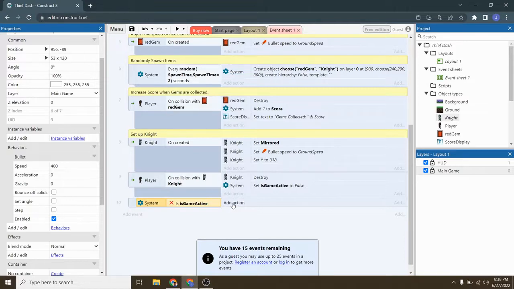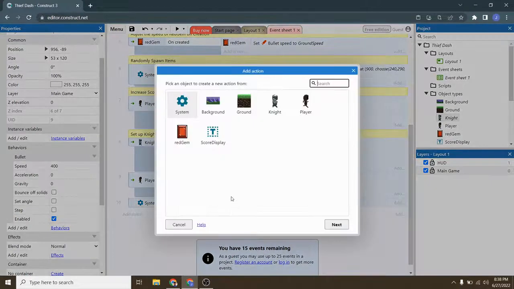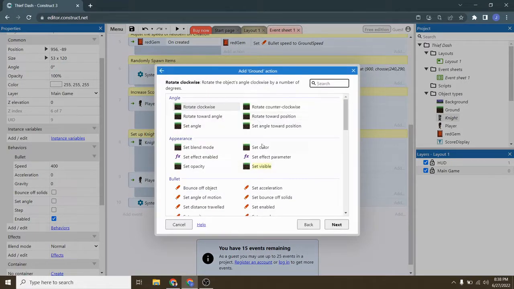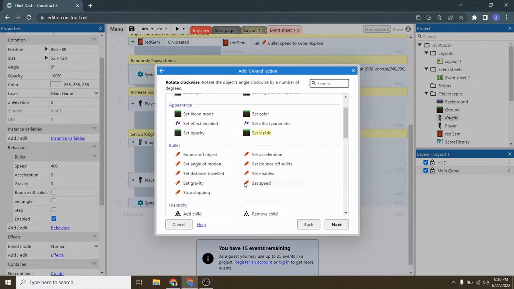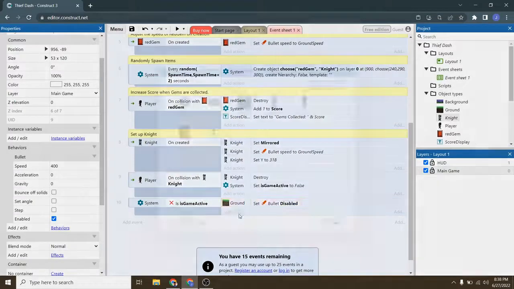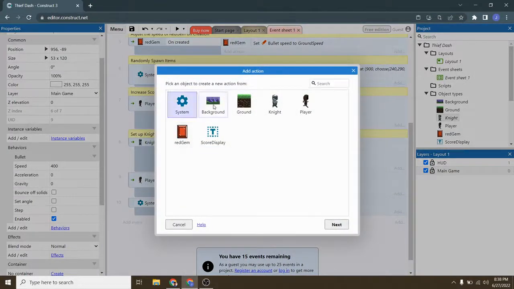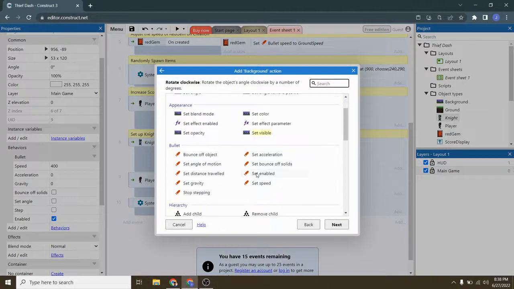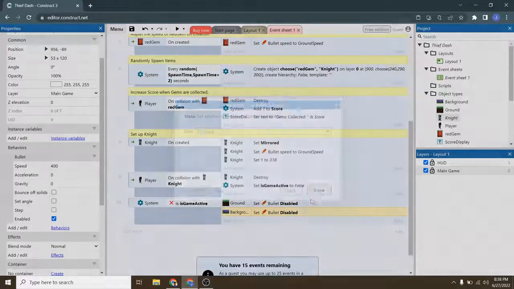So if the game is not active, the first thing that I want to do is stop all of the ground in the background. So let's say ground, actually let's disable the bullets, and then background, disable the bullets.